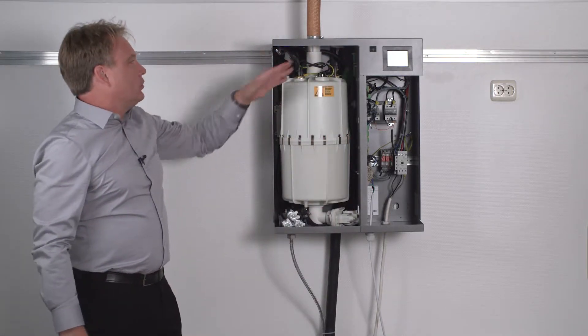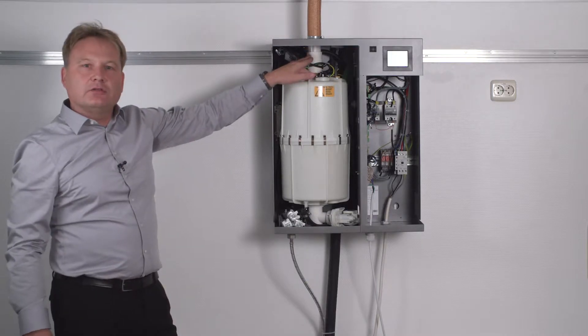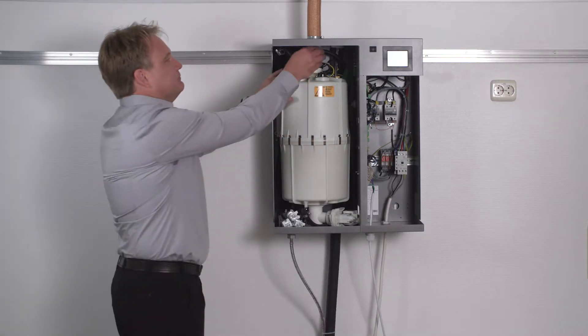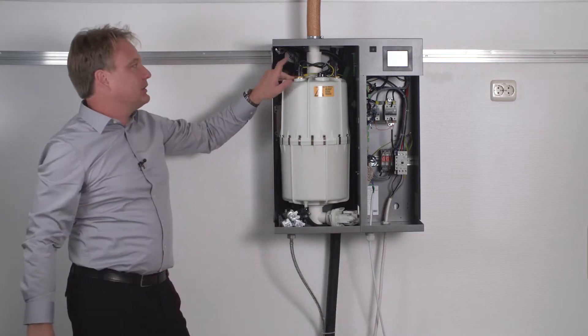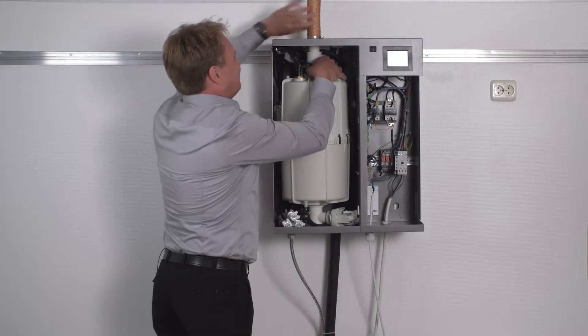For the last step to remove the steam cylinder, I have to loosen this clip, the steam hose adapter clip. Simply pull it off and pull up the steam hose adapter a little together with the steam hose.